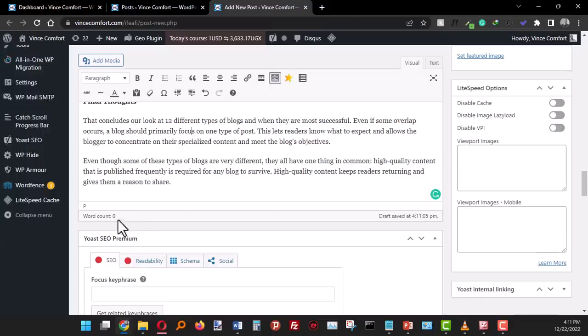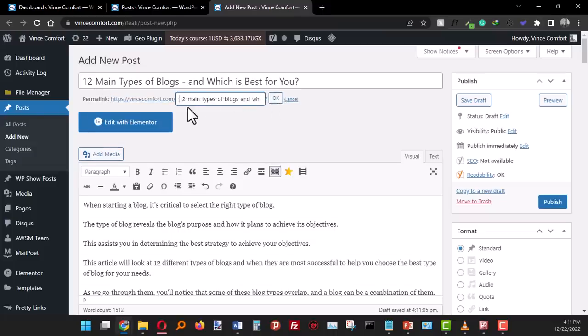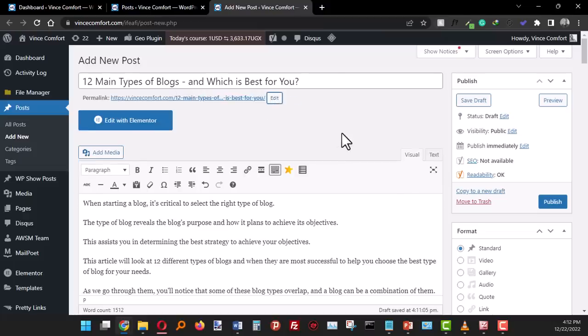Paste it there. And you can notice it automatically creates a link, the permalink. And if you want to change that, if you want to edit it, you can come in here, remove the words you don't want, and then put in what you want. But otherwise, it picks words from your title here. So that should be fine.